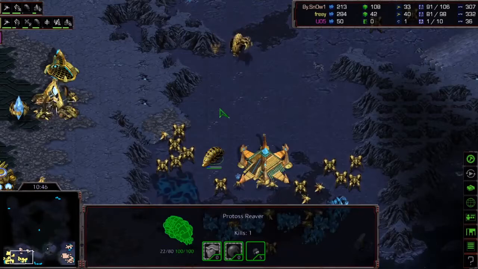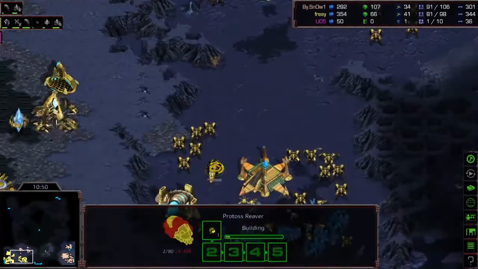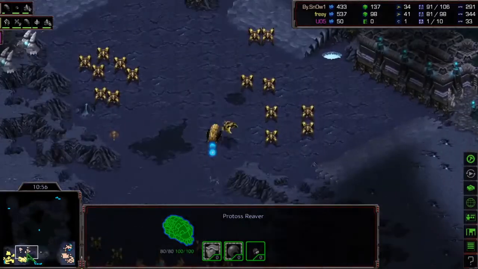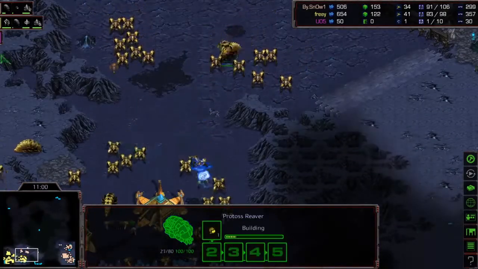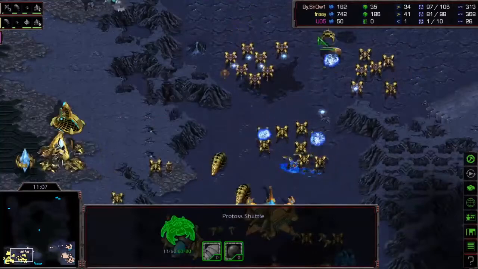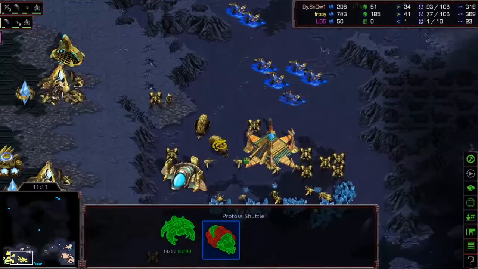Free is positioning himself way back, so it's hard for Snow to get in, but another Scarab goes off, and this Reaver is very low health. Here we have another Reaver, extremely slow to get across the map, but it allows Snow to put non-stop pressure on this position, and you can see Free is having a tough time trying to break out, trying to target that shuttle or Reaver, but good control by Snow.